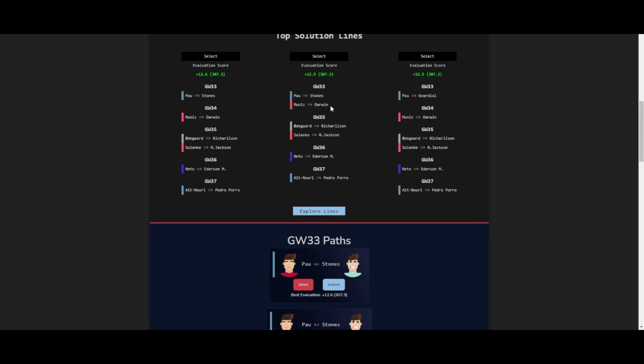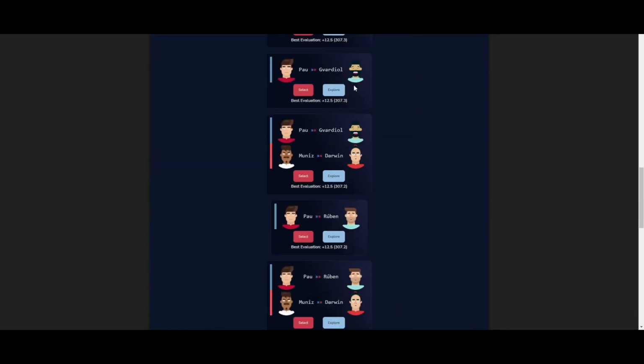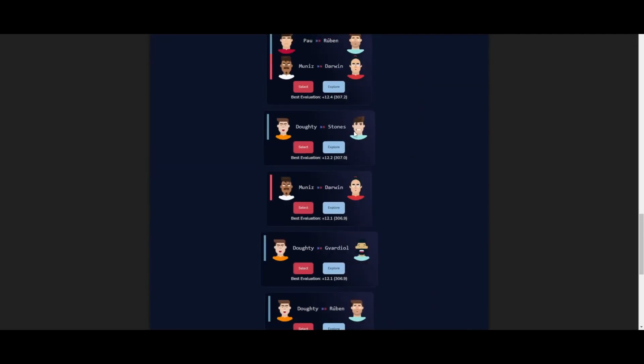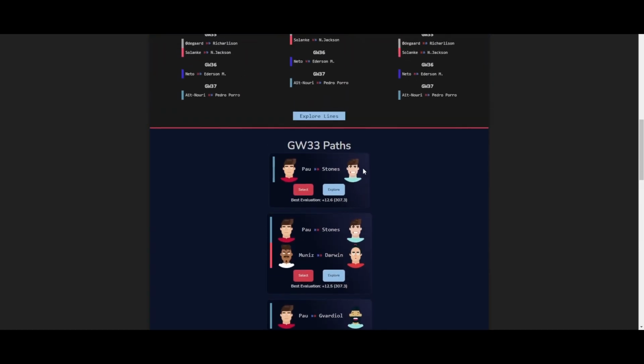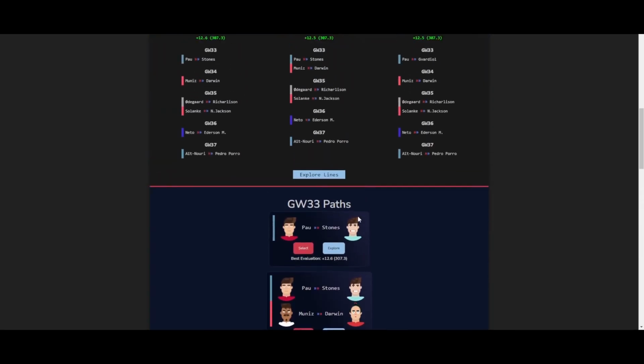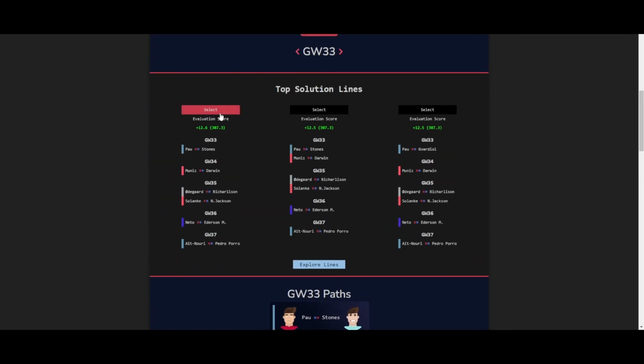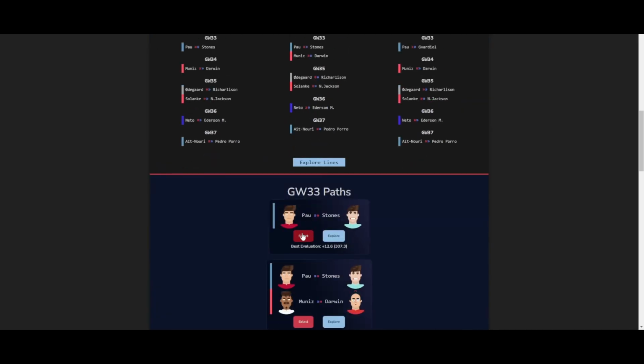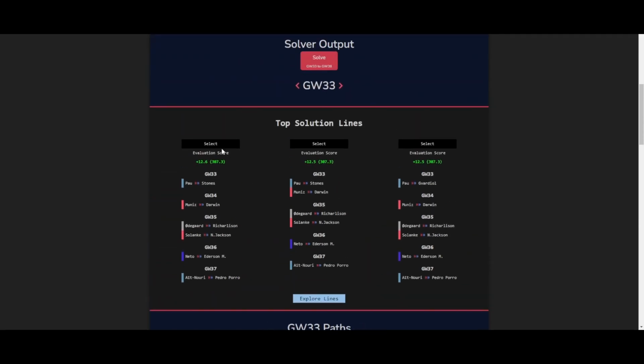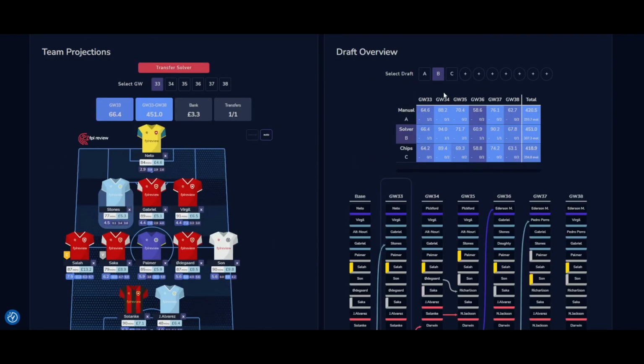So now we see our solver output. It presents the top 3 lines with full detail of the suggested moves, but also it provides a list of highly rated individual moves. Now we can select this move in its totality, or we can use the lower section to actually cycle through individual moves. Let's just select this line, and now we've got a fully developed plan.